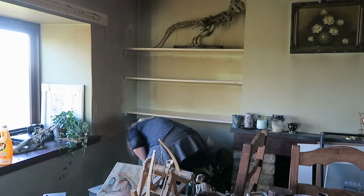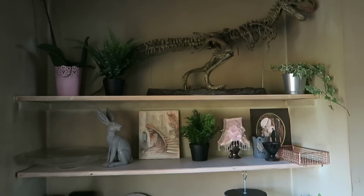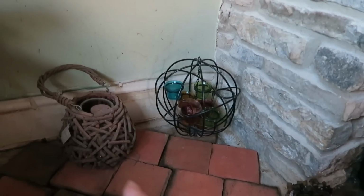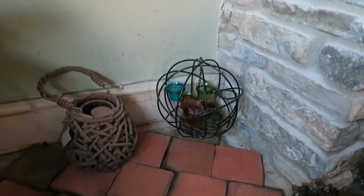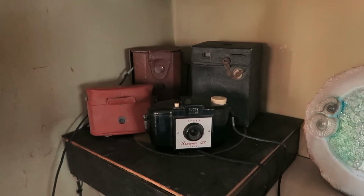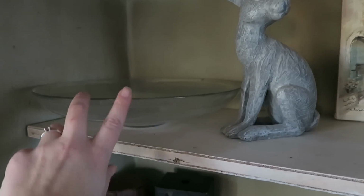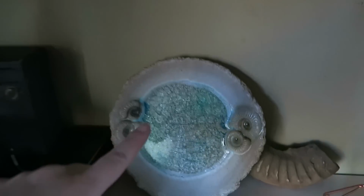Okay, this is what we've got so far. I decided to put these couple of things on the floor. There is a future plan of getting a veranda at the back of the house, so at some point in the future, those will be going outside, which would look lovely, I think. So I've arranged our vintage cameras on this box. It's a shame that I've got nowhere else to keep this glass bowl at the moment. This doesn't really go with the look I want for these shelves, but there we are, that'll have to do for now. These are new items.